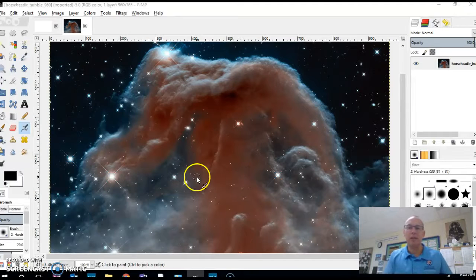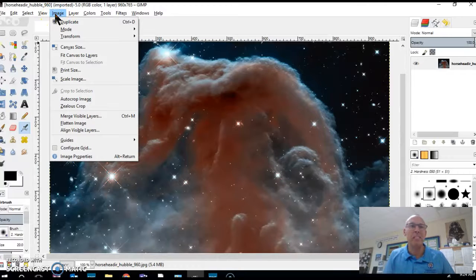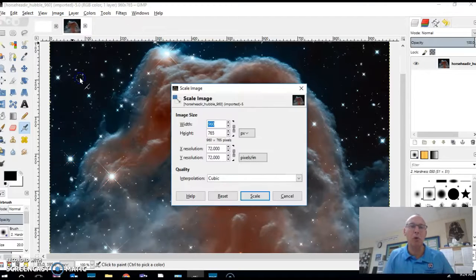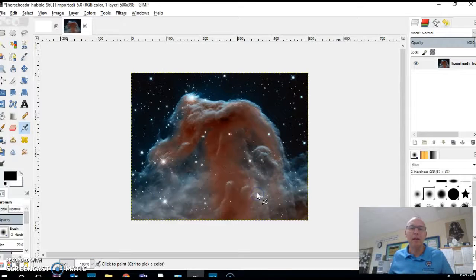There it is. Obviously, they need to be resized if they're too big. To resize an image, we scale it. Scale the image up or down to whatever height or width you were told. I'll put in 500 there, and it automatically adjusts the height. That link there makes it adjust the height. 500 pixels, click scale. Not hard to do.